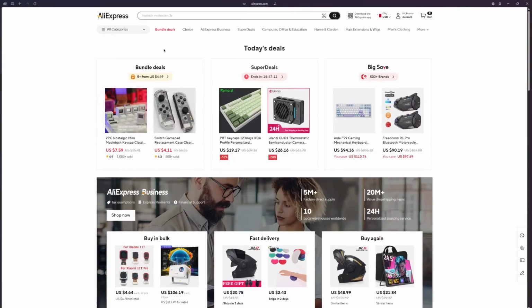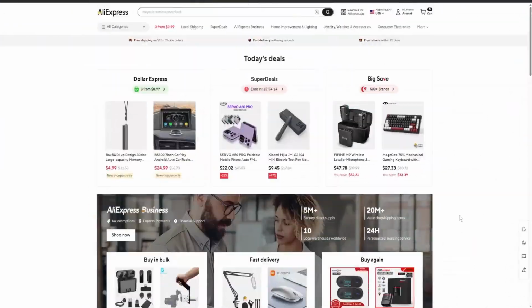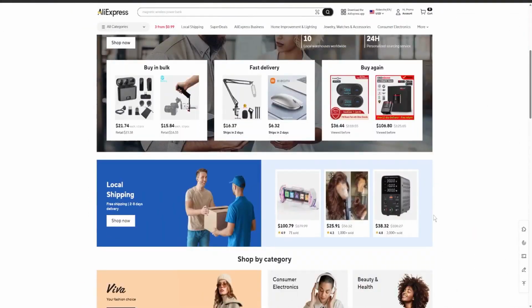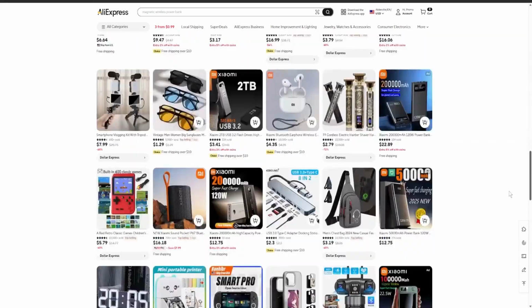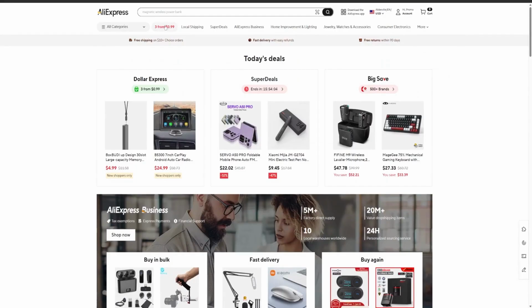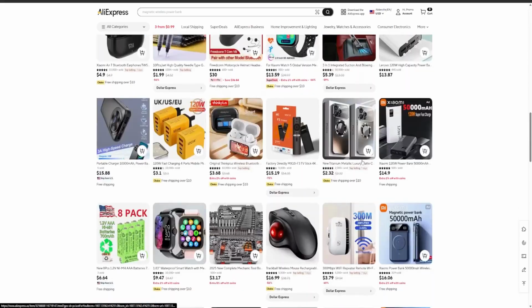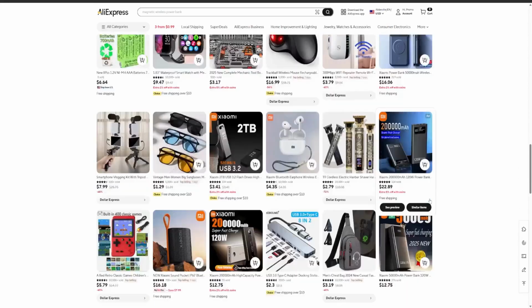Now I load the official AliExpress version for Malta and will show you step by step how to make a purchase and what to keep in mind. As you can see, there are many products and lots of deals here, and in fact, you'll find even more at the top. Here we find a product deal, and we also see product categories here. But what we're going to do is pick a sample product, and I'll show you what you need to look at. First, let's choose a random product.